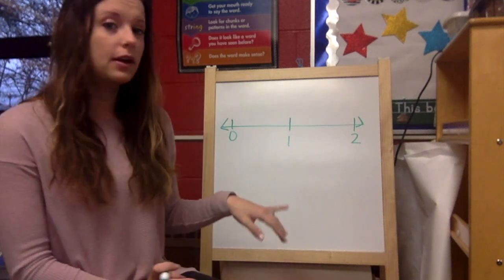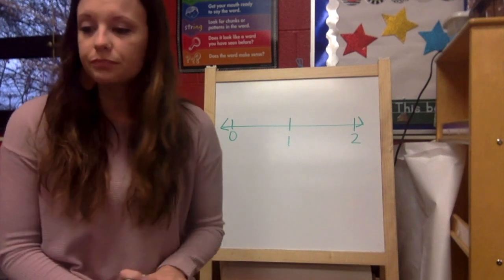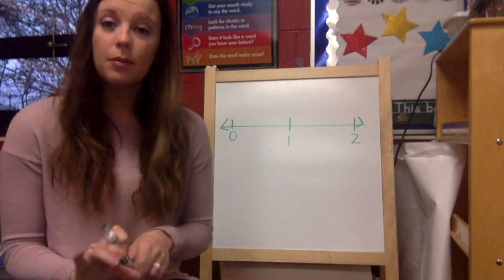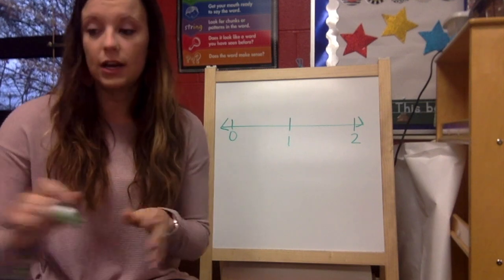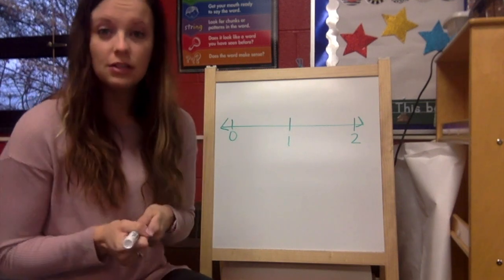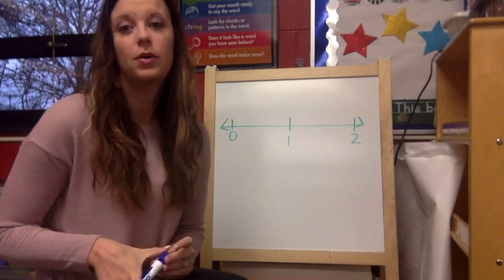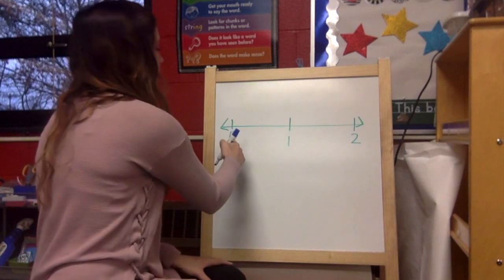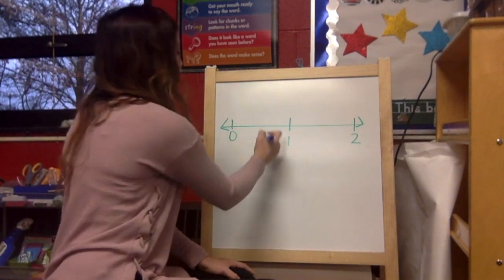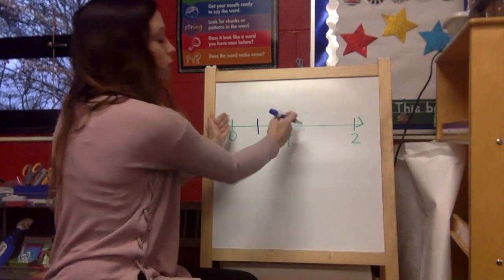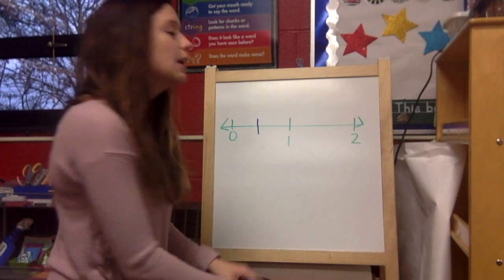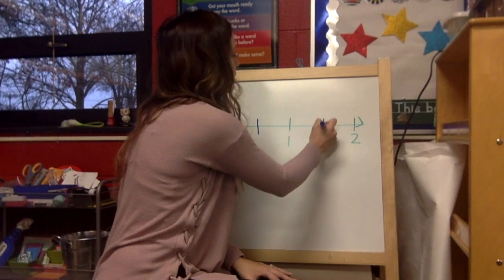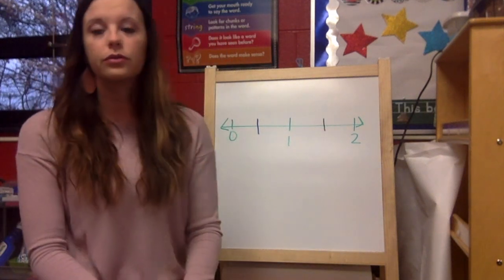So if you look at your number line, it kind of looks like this, and it says halves off to the side. It said to partition. And remember, partition means that we're going to break it apart. We're going to split it up into halves. So think about how many equal parts are in halves, and there are 2. So I'm going to split between 0 and 1 into halves, into 2 equal parts, because that's one whole. And then I'm going to come down here and split 1 and 2 into halves, because that's also one whole. Okay?